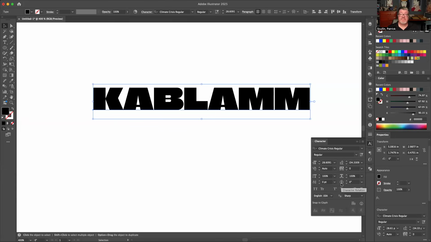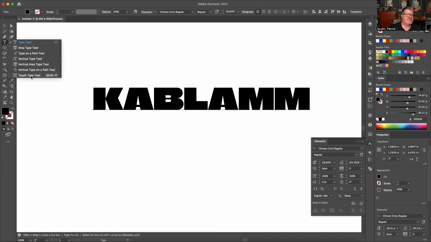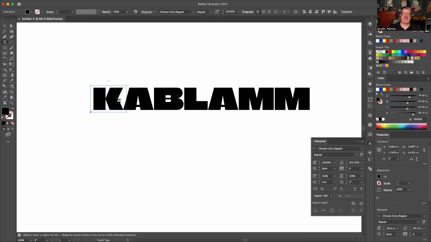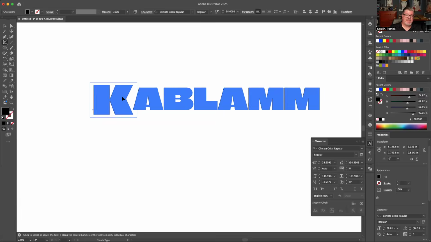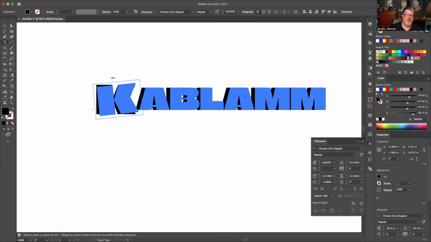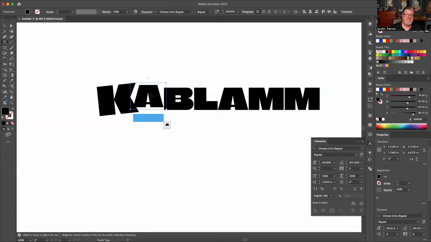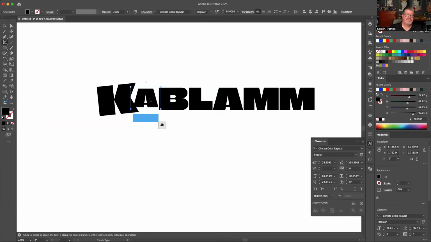And so you could really knock yourself out trying to position words and letters in specific spots, adjusting these numbers. And for the longest time, that's what we had to do. We had to go in and type in little numbers and make our text cooperate that way. Now you can do it visually, which is much more fun. So I'm going to go to the type tool and switch down to the Touch Type tool. Touch Type allows you to do this. I click on the K, let's say. I can now scale that letter, grab it, move it, even rotate it, independent of all the other letters.